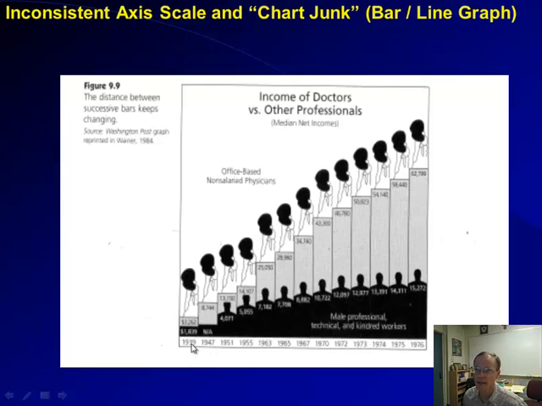Look at the axis. 39 to 47 is 8 years. 47 to 51 is 4 years. And then I have a 4-year, and then I move to an 8-year, then a 2-year. Inconsistent labeling on the axis. Am I faulting them for not having the information? No. Sometimes it may be hard to get, but still you should use it correctly.